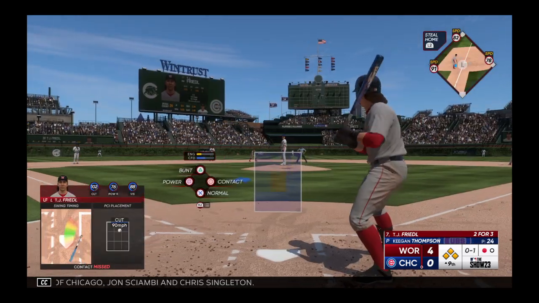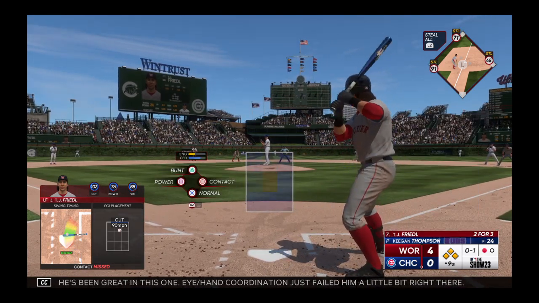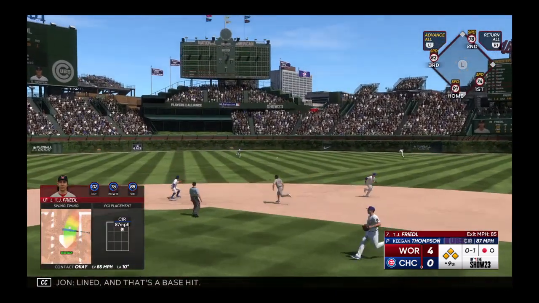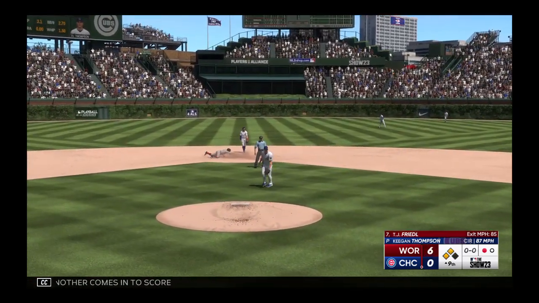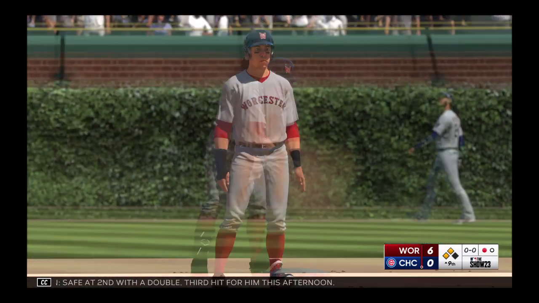Now it's going to be T.J. Friedl. He's been great in this one. Eye-hand coordination just failed him a little bit right there. Lined, and that's a base hit. 1 run is in. Another comes in to score, and it's now a 6-run lead. Safe at second with a double. 3rd hit for him this afternoon.